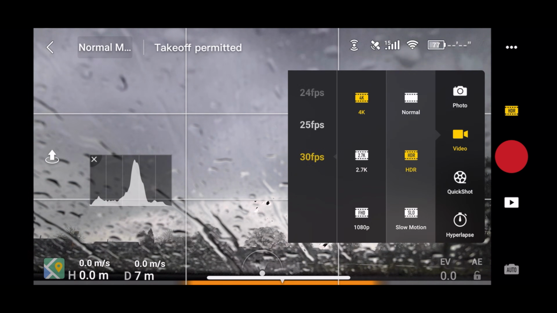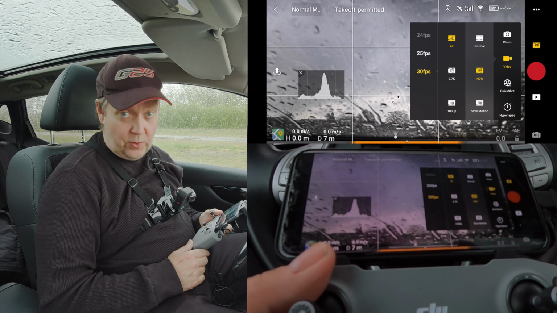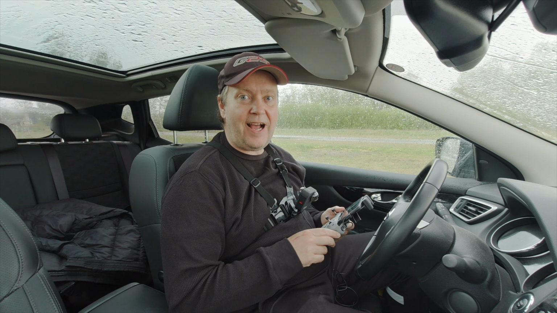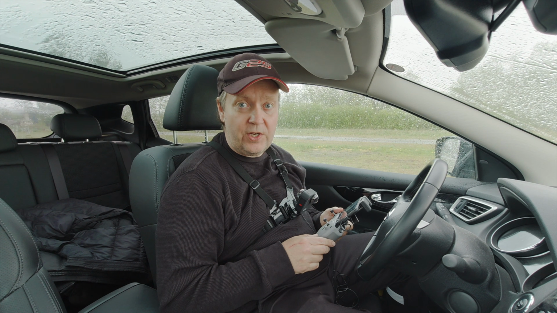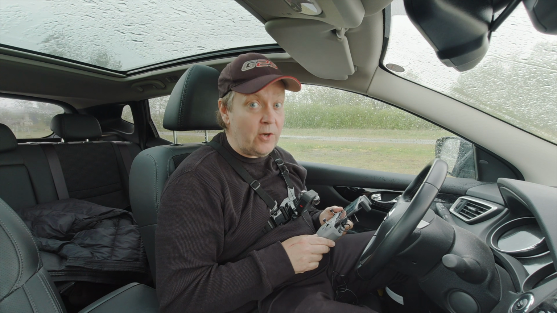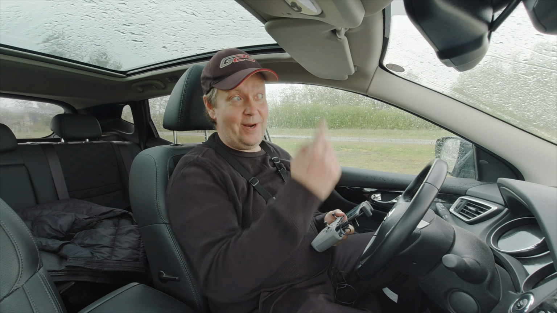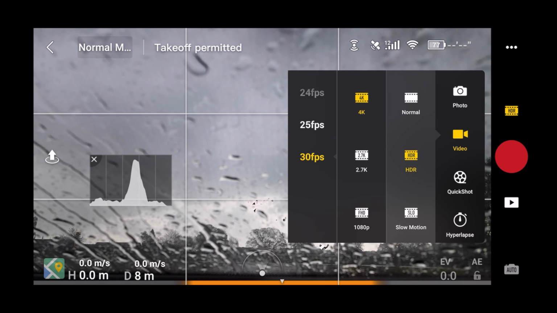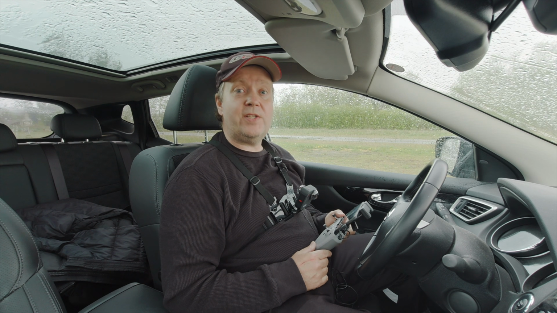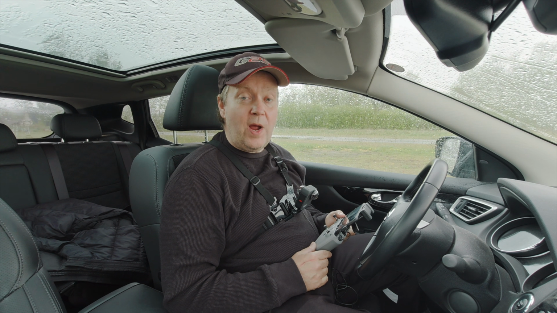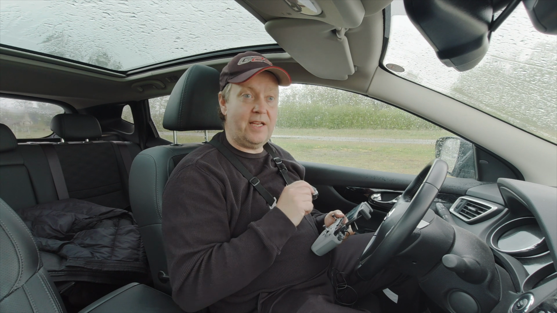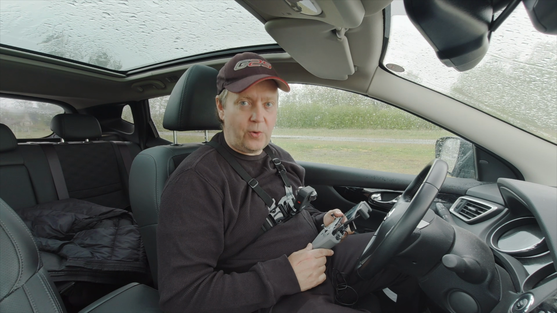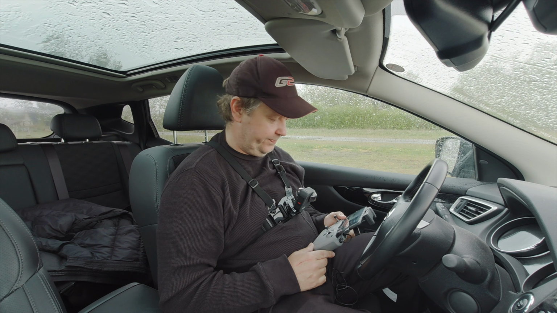There's also an HDR video option that is supposed to do the same as the Smart Photo did for the photos, that it will enhance the dark and dim down the bright areas in the footage, making it look a lot better. We are going to try that when it stops raining. Then there's the quick shots, but we can't access those unless we are airborne. But they are all the standard ones that we know from the Mavic 2, where you get access to drone, helix, rocket and all these. If I manage to do it, I will just shoot a short demo showing you all those quick shot modes.